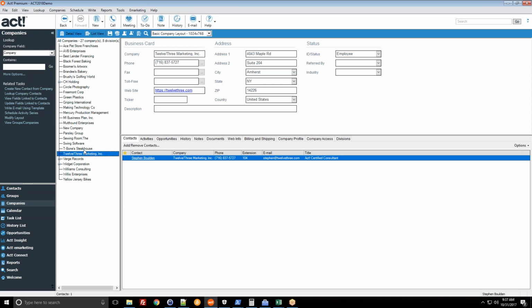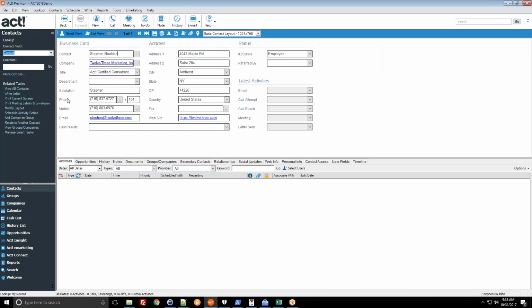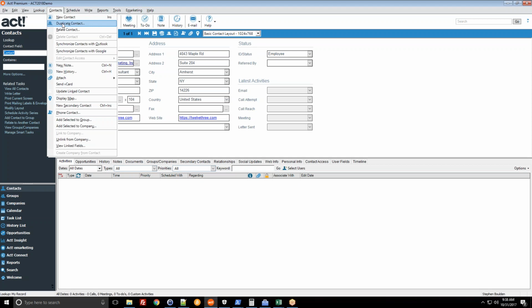So let's say you go to a meeting with somebody and you pick up a few new business cards, or you meet during some type of email thread that there's more people that you've met from the same company. Now, if you're not using companies in ACT, and you met somebody else at 12-3 and you wanted to add a new contact record for them, certainly one way to do it, maybe the worst way, would be to create a new contact and fill out all this stuff manually for the new 12-3 employee that you met. Let's say you met my colleague Bob over in Buffalo. Sure, you could go through and fill it all out manually. Or you could even use the duplicate contact trick that I showed a few weeks ago.